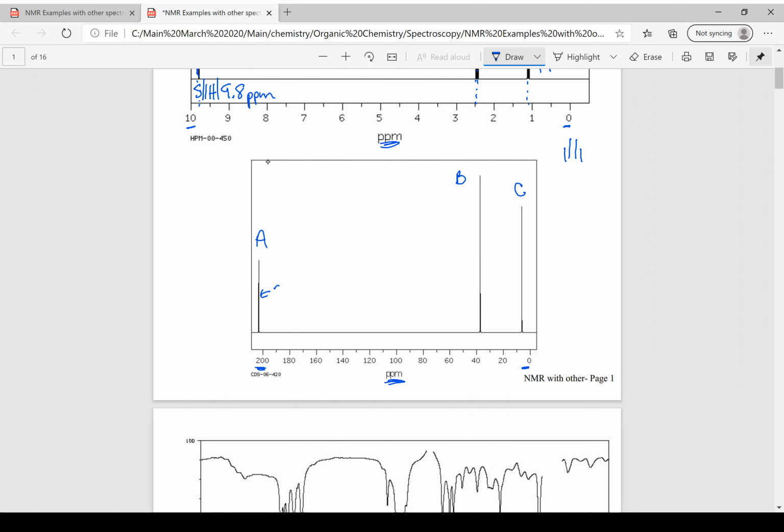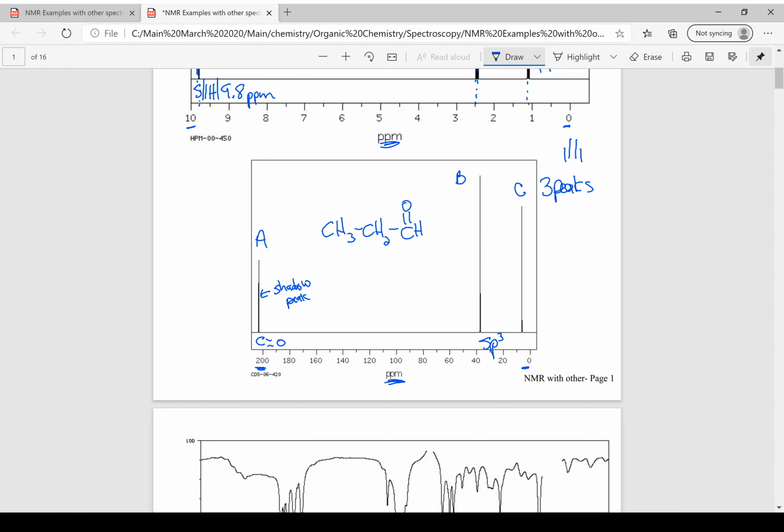This right here is the shadow peak. Beware the shadow peak. Okay, don't count that as 2 peaks. So there are 3 peaks in this spectrum, which means there are 3 unique carbons. And now let's look at those numbers and see if we can glean any information. Anything in this region is a carbonyl, so there's proof that I have a carbonyl. And then pretty much anything down here is just your sp3s. And we know that B is further shifted than C. All right, that didn't tell us much. But I do know the structure already because I came up with it with the proton.